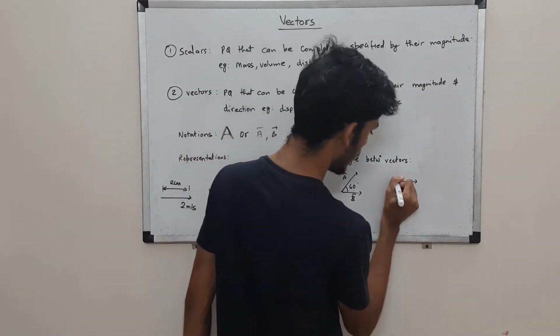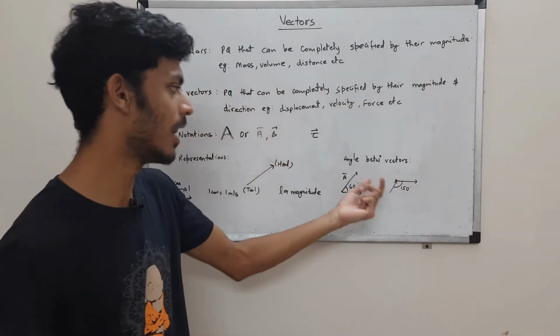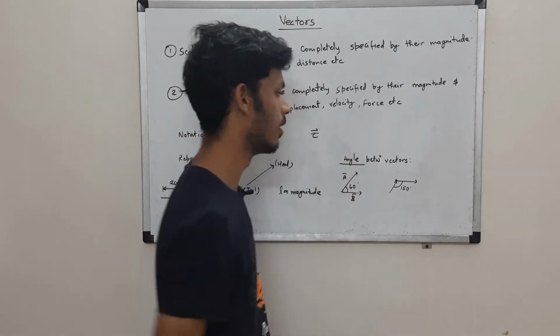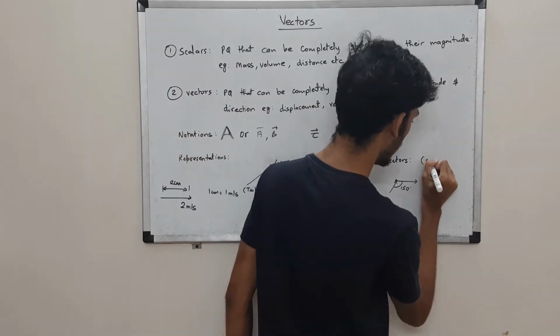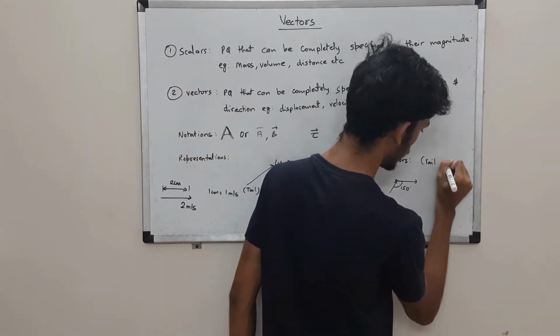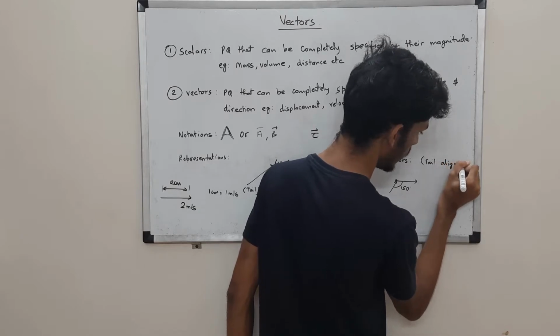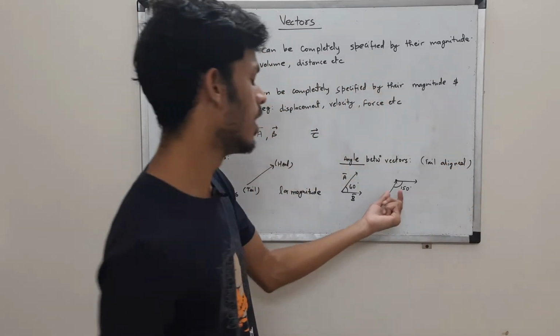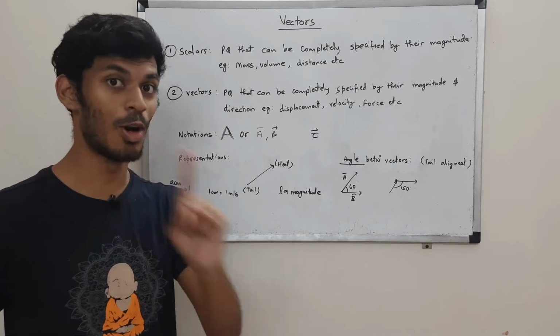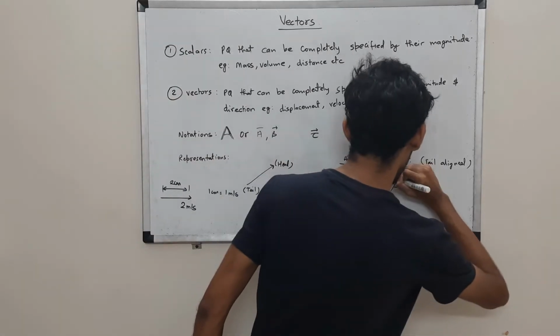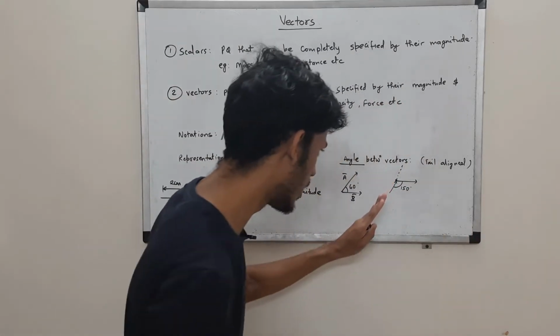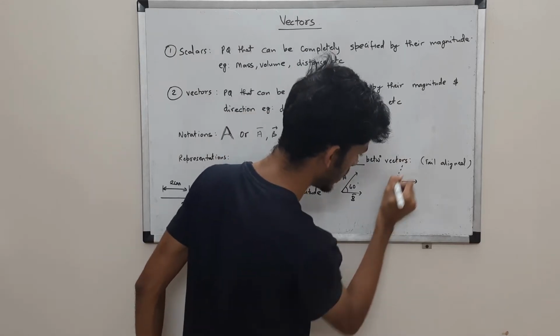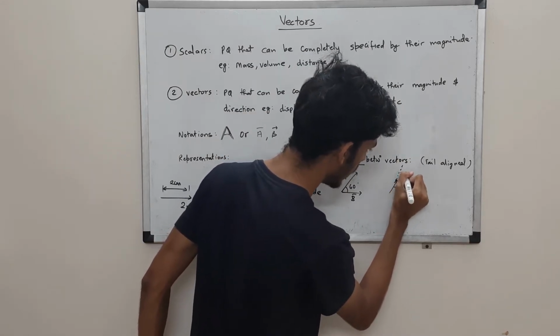Here keep in mind that tails should be aligned in order to measure the angle. So the first step is to align the tails. So what will you do here? Here the angle between the two vectors is not 150. You'll have to shift this vector above. You can see that this is a straight line, so this will be 30 degrees.